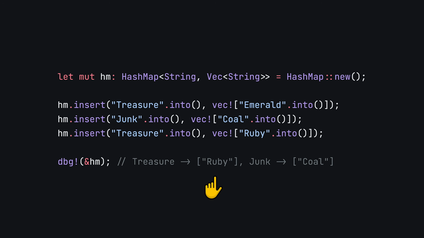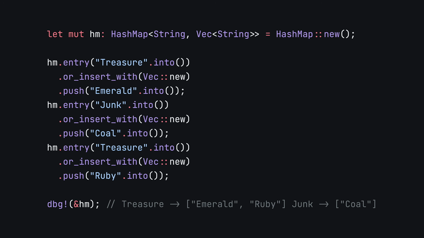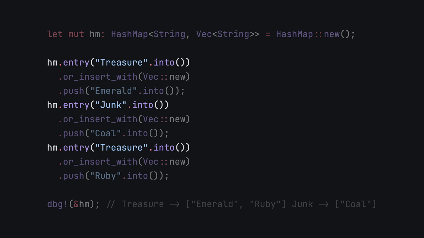That poses a problem if we're iterating over the stuff vector and blindly just calling insert for each element. Hashmap has what's called an entry API, and the entry method allows you to specify a key to operate on, and then the or insert with method allows you to associate a default value for that key if it doesn't already exist in the hashmap. From there, you can tack on arbitrary operations to the type of the value. In our case, that's a vector, so we can call push, which we can use to add whatever element we have. So how does this help us convert our stuff vector into a hashmap?